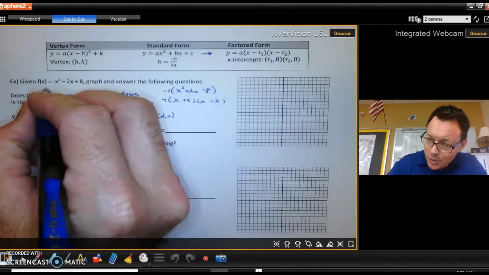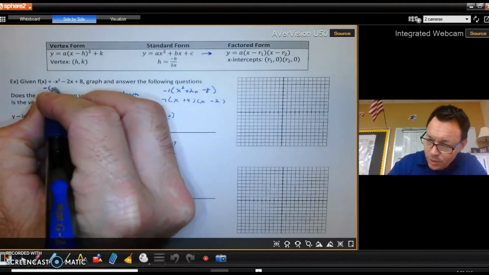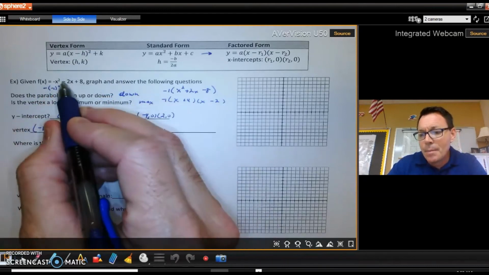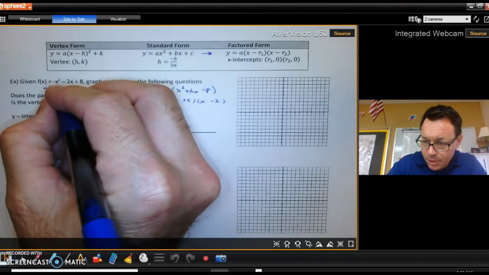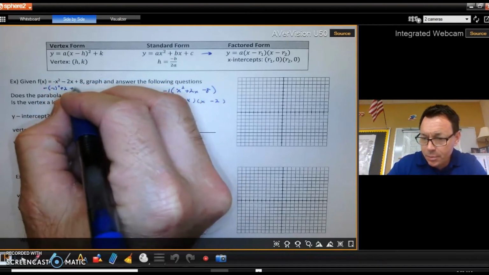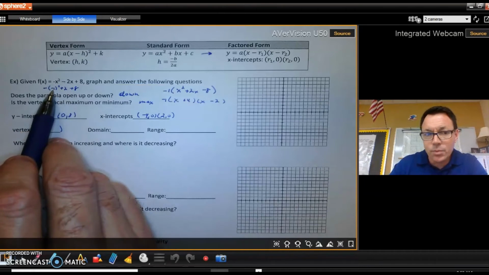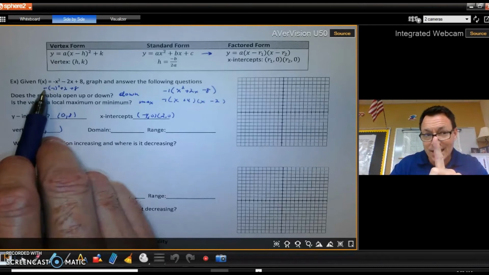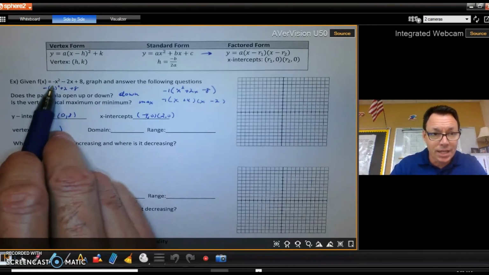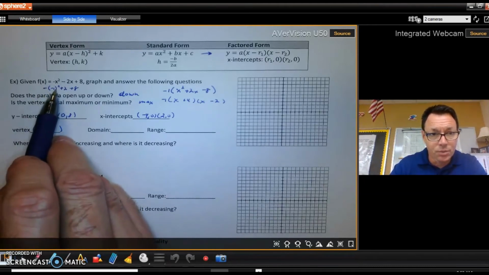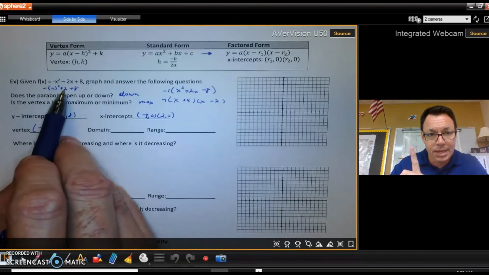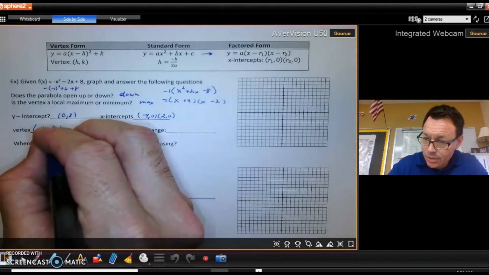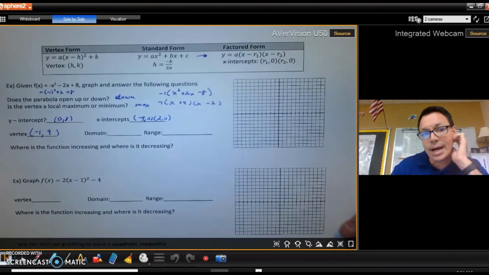I'm going to do it right here. Negative, and then -1 squared minus, okay, minus 2 times -1 is going to be a plus 2. I'm going to go ahead and simplify that, and then I'm going to have a plus 8. All right, so -1 squared is 1, positive 1. But there's a negative out front that's going to make that negative. So this is now -1. When you simplify all this, it's -1. Plus 2, that's going to be positive 1. Plus 8 is going to be positive 9. So this is my vertex, -1, 9.